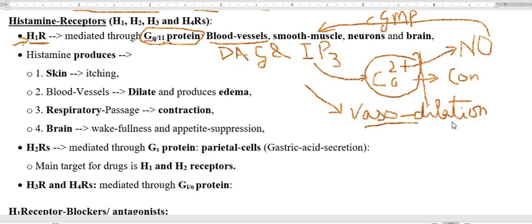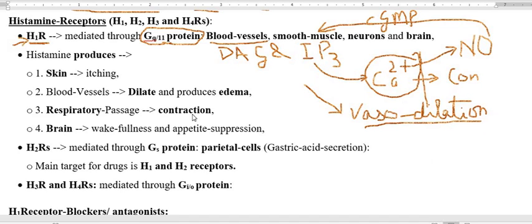That means in vascular smooth muscle, in the majority of blood vessels, histamine produces vasodilation indirectly, first acting on the endothelial cell to release nitric oxide, and the released nitric oxide is going to act on the vascular smooth muscle, and therefore it gives rise to vasodilation. So this is very, very interesting and important that I already explained everything.